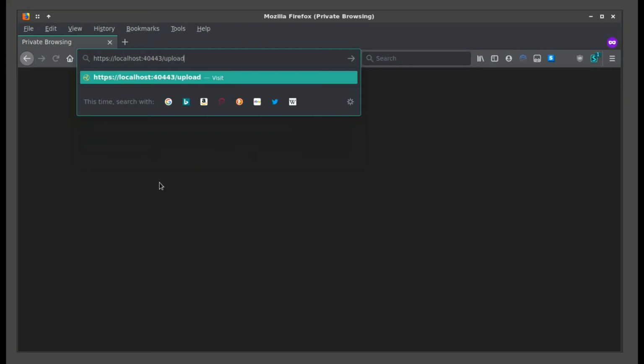One thing to note, in this example that I recorded for you, I'm using a virtual machine, and I'm doing some port forwarding because my local port was in use for something else. I'm putting in a port number as I enter in this URL. You don't have to do that. Generally, if you just do https://localhost/upload, that will work without specifying the port number explicitly like I'm doing here. So we're going to go ahead and navigate to the upload interface.